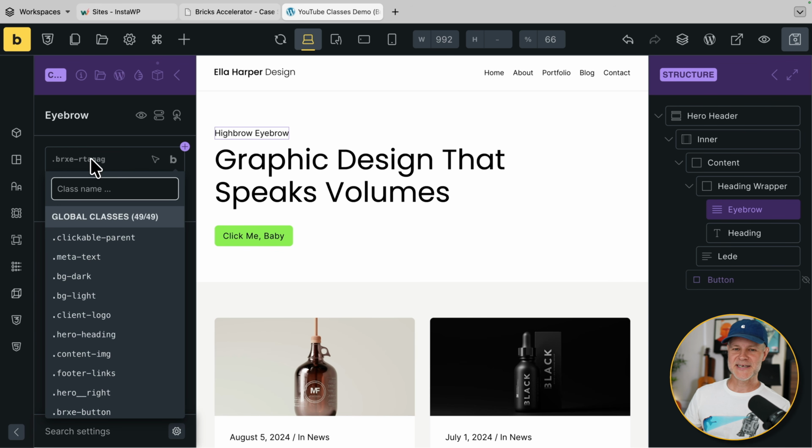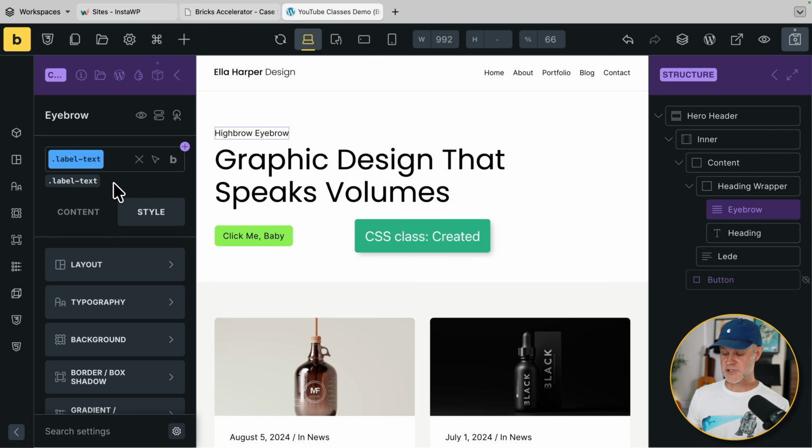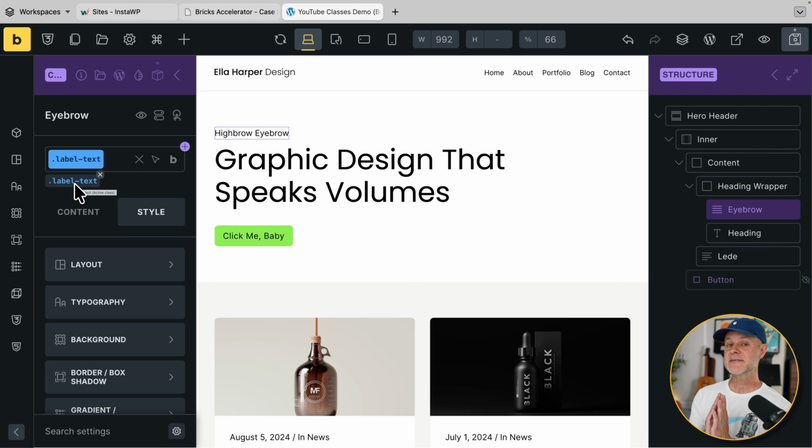You probably know this already. So I'll click into the classes field. I'll create a class and I will spell it properly eventually. Label text. I'll talk to you about strategies for naming classes a little bit later on. So I can hit save or just hit return on my keyboard. So now that has created the class, it has applied that class to this element. And also you can see here that the class is now active. It is a blue box, which signals to you that any styles that we now add are going to be attached to the class and not directly to the element itself.